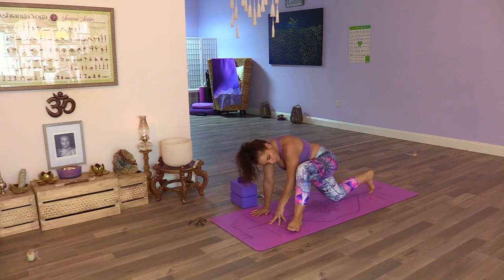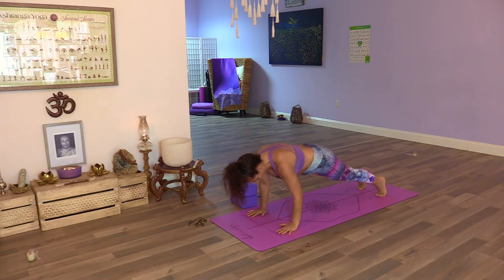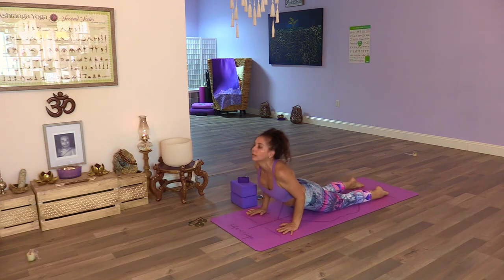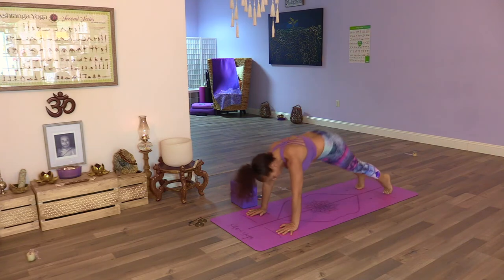Both hands on the mat, left leg back. Lower down, Chaturanga. Inhale, Urdhva Mukha. Exhale, Adho Mukha.